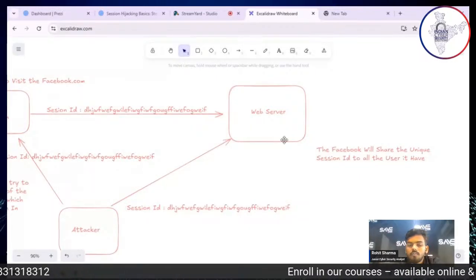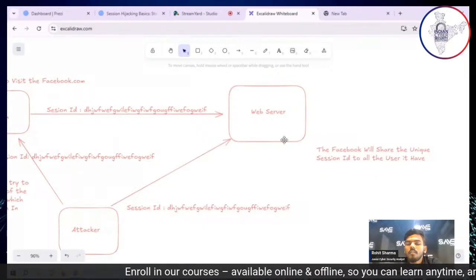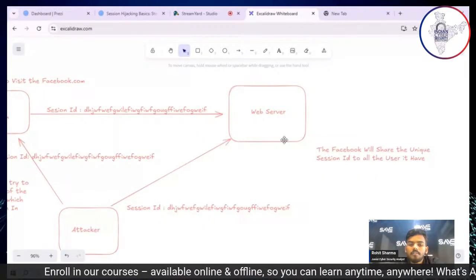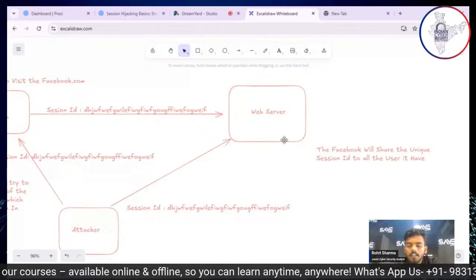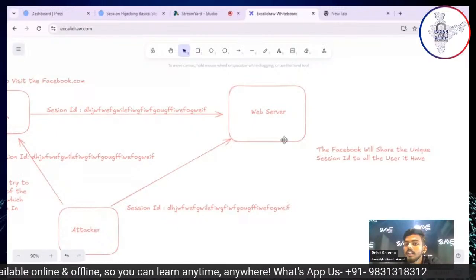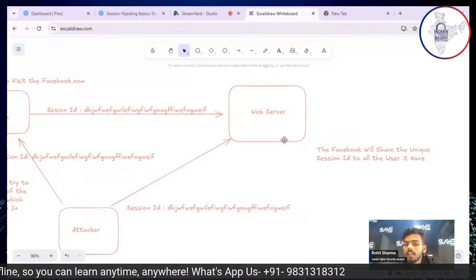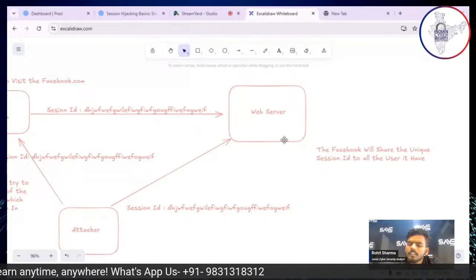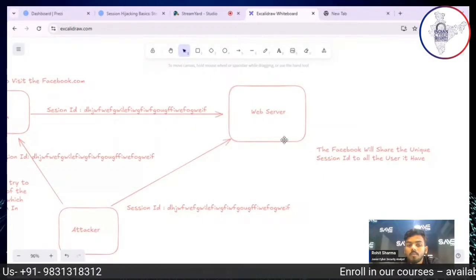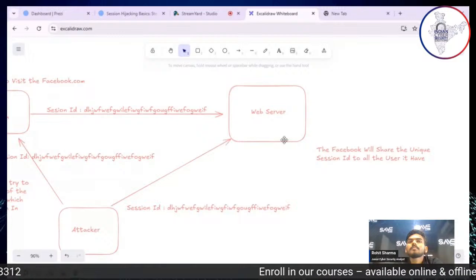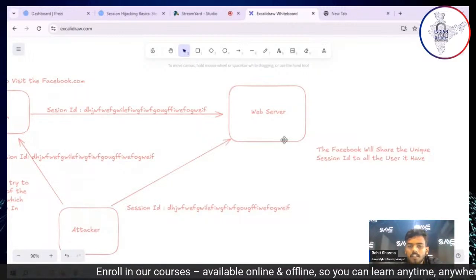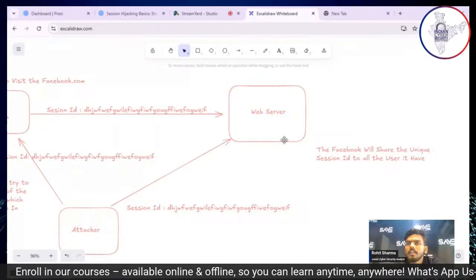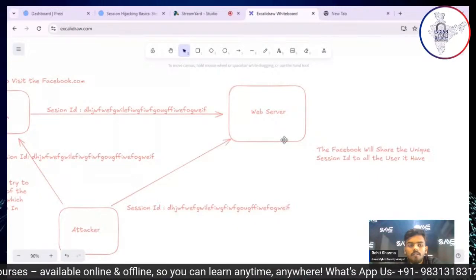Okay, so how do we secure our account? If an attacker gets a session ID, he is getting only the session ID, not the ID and password. Think that he gets the ID also. How will he know the password? Because in the website, in the login form, in the profile section, the password is not shown. Anyone cannot check it.